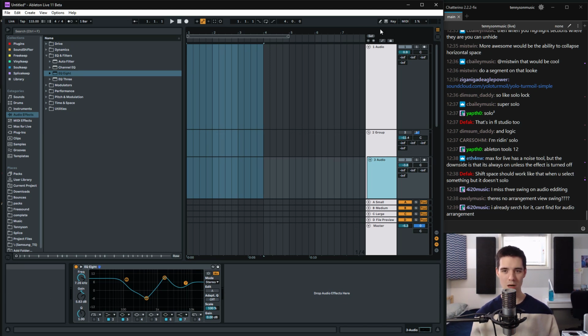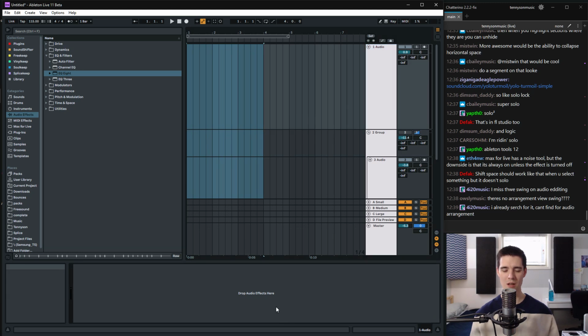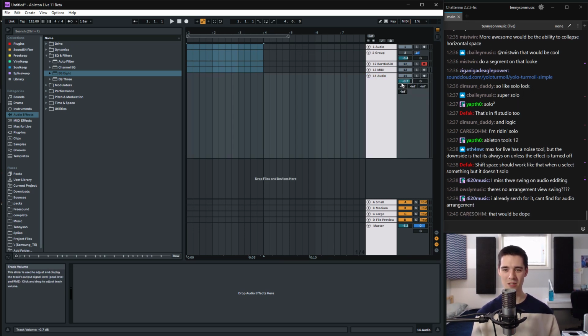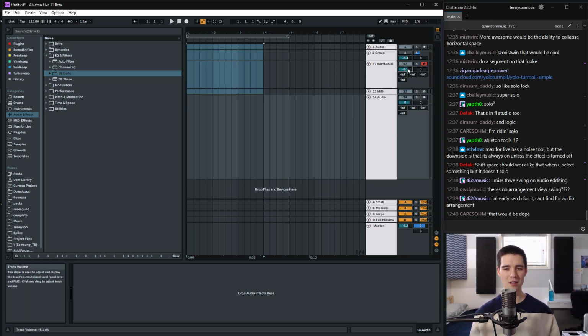And in mix compare mode, you wouldn't be able to add plugins. It would just stop you with a dialog box, because it would make it too complicated, I think, to switch between. Basically, it would be like switching between project files. But it'd be nice, yeah, to be able to compare your hour of mixing work to what it sounded like before and make sure you didn't ruin it.